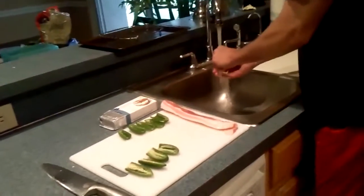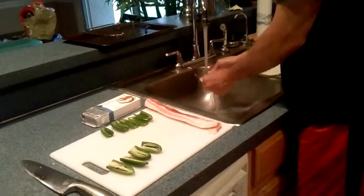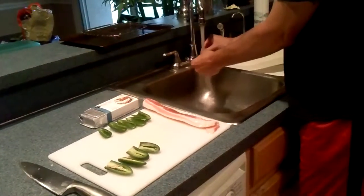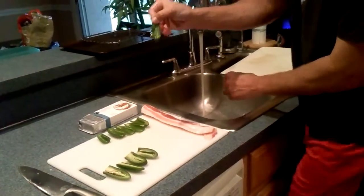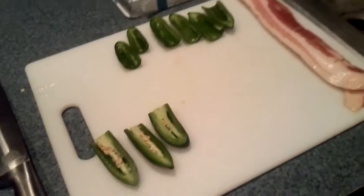So you basically want to scrape these out. Make sure you get the seeds out for the most part. The seeds and the membrane, scraping those out like that. Okay. Getting all these out here.